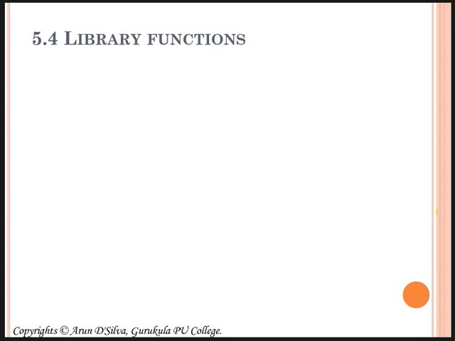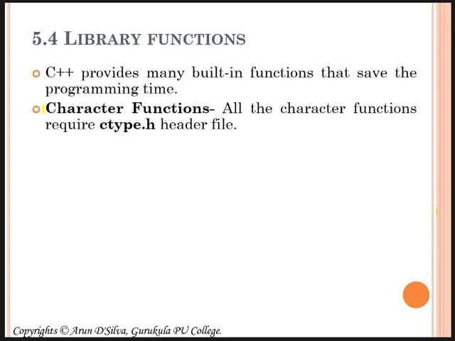The library functions. C++ provides many built-in functions that save programming time. The first category is character functions. All the character functions require the ctype.h header file. This includes isalpha, isdigit, isupper, and islower. A single character is used to check: is it an alphabet — for that we use isalpha; is it a digit — for that we use isdigit; whether the character is uppercase — we use isupper; whether the character is lowercase — we use islower.